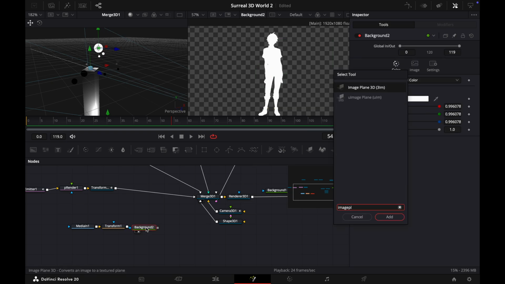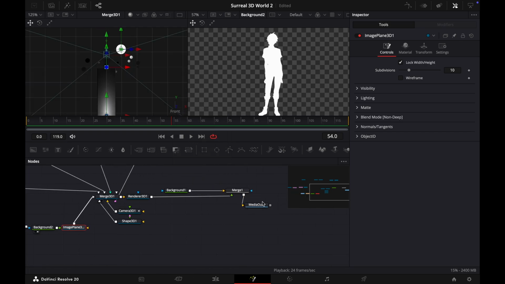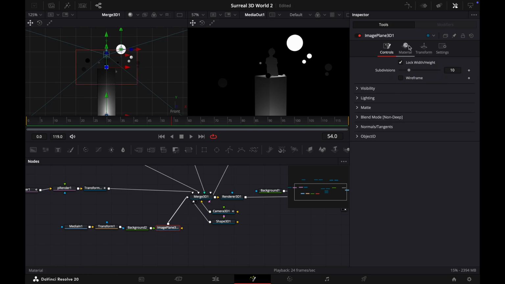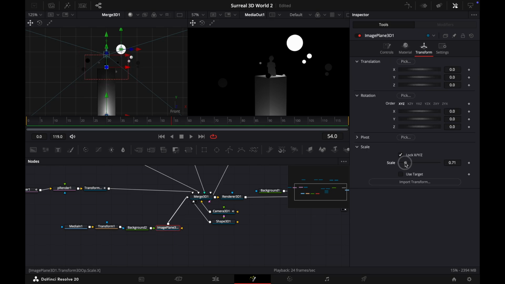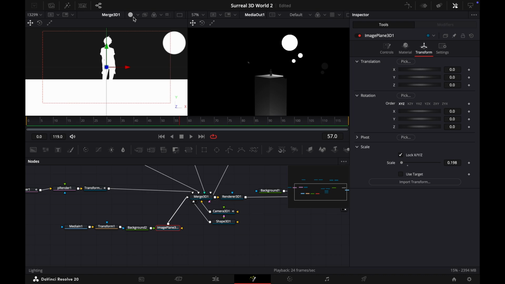Now after the background, add the image plane 3D and connect it with the merge 3D. Now set the perspective view to the front view, and in the image plane 3D change its size and change the lighting to make it perfectly visible in the preview window.